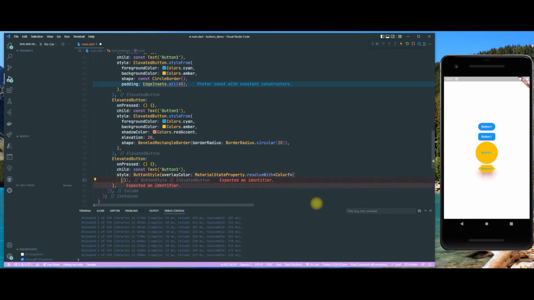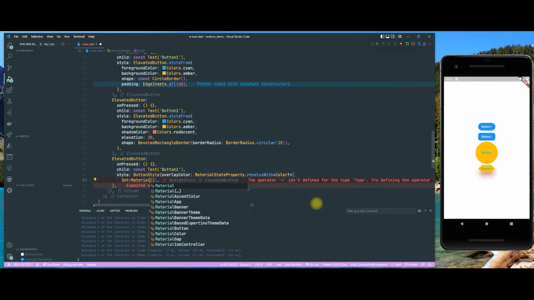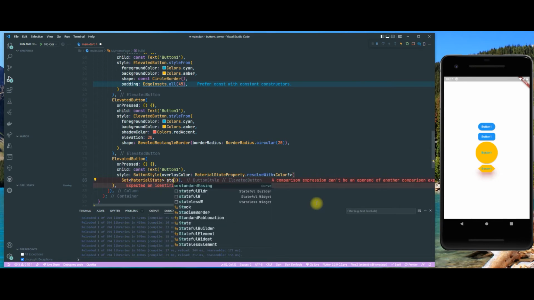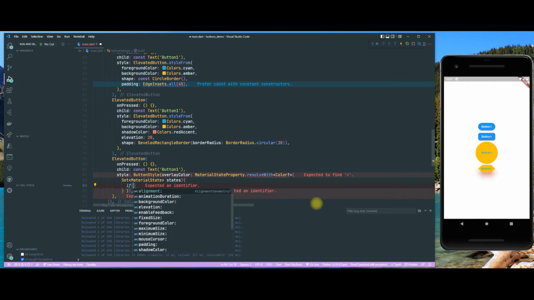And then we want to set the material states. There we go. And then we want to return a different color. So if the state, so here's where we can see what state the button is in.